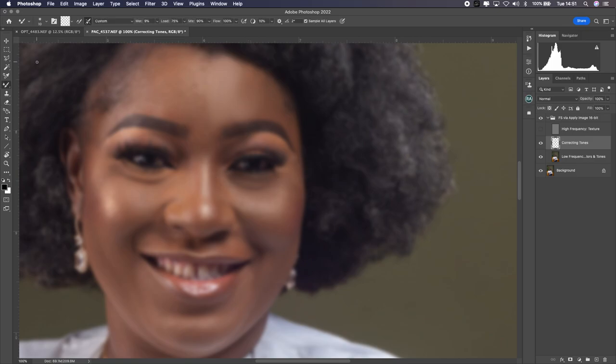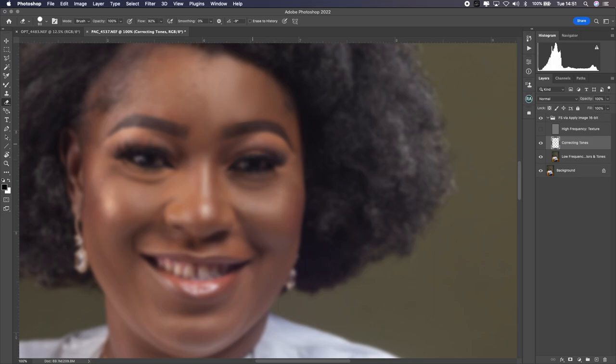Once you select your eraser tool, this is your eraser tool here, then you reduce the size. The opacity is on 25 because I want it to clean off sharp. I think I have a button pressed down. Okay, so I just put this at 100 and here. Then I can easily clean this off.